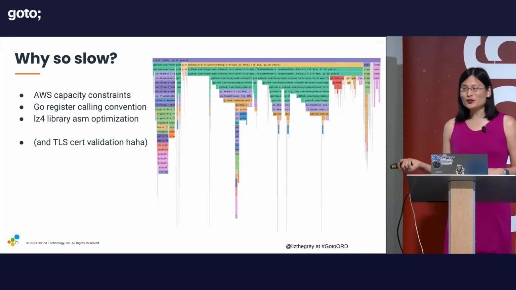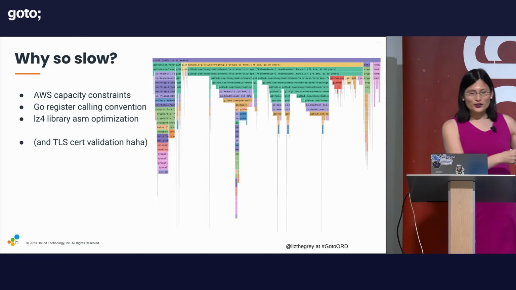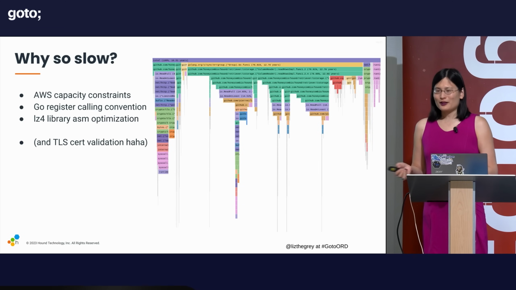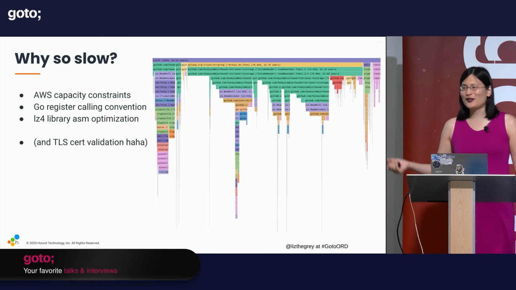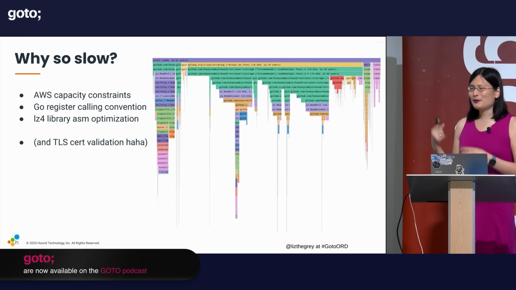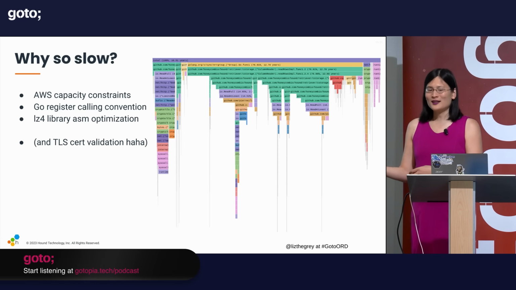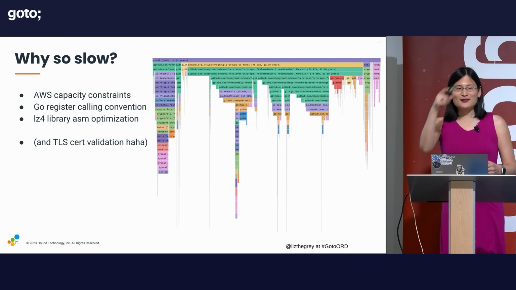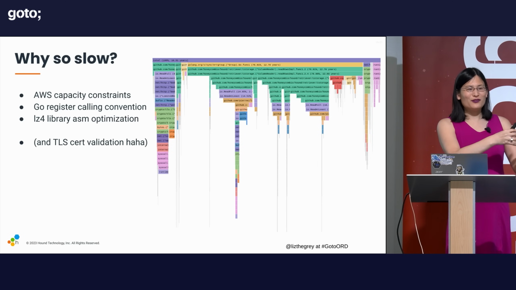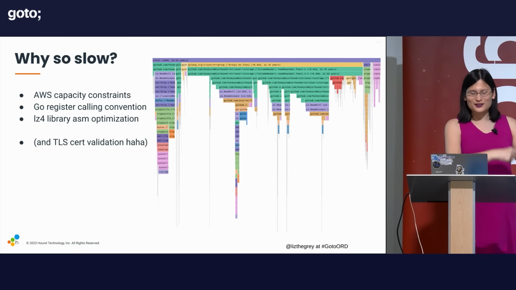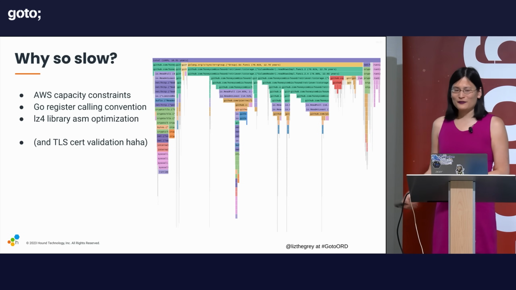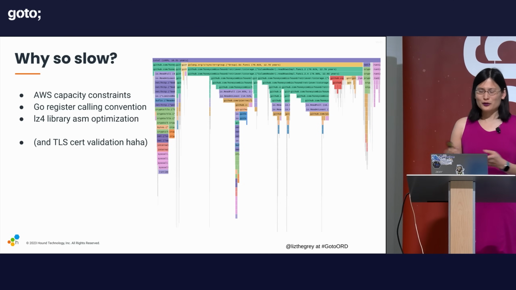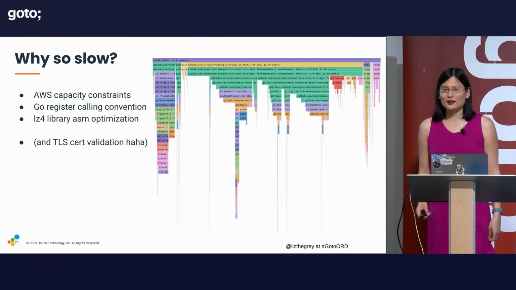And then third, we discovered that unlike the rest of our workload, where everything just ran even without hand assembly optimization, the LZ4 library, because we, of course, compress our files before we send them off to S3, had been hand assembly optimized for x86, but the version of it that we were using for Go had not hand optimized the ARM64 library. And it turns out that was part of that core critical loop, right? Because part of analyzing people's data involves decompressing it once you get it back from S3. So we contributed upstream a fix that allowed the LZ4 library to be hand assembly optimized. And suddenly, between all three of those things, we started getting that 20% better price performance.